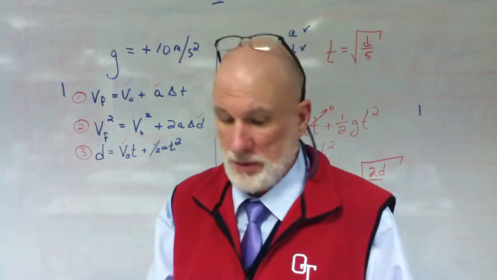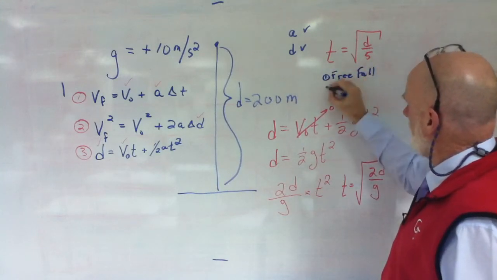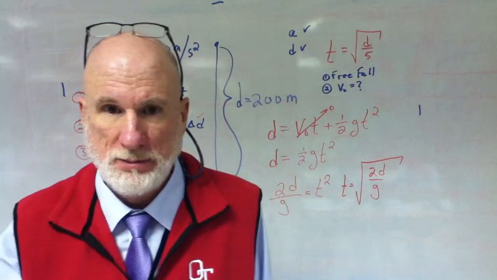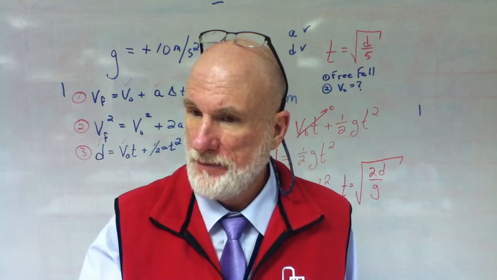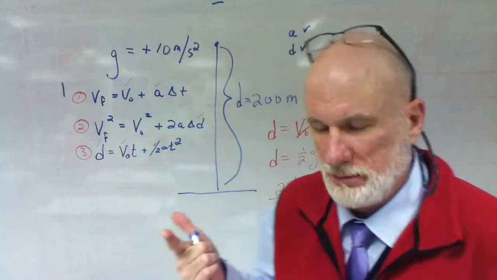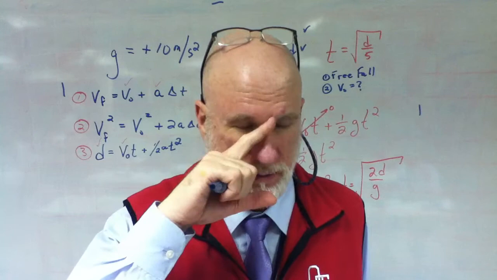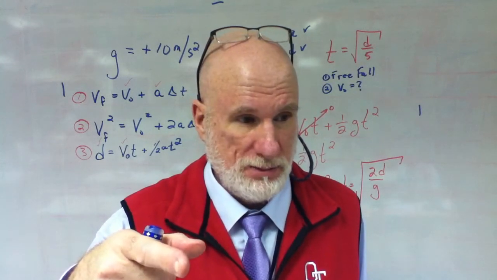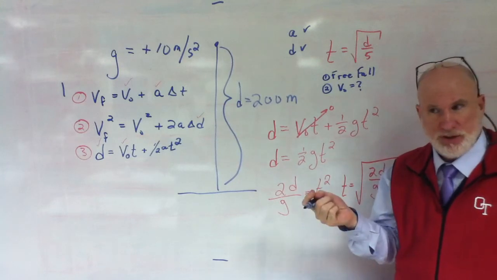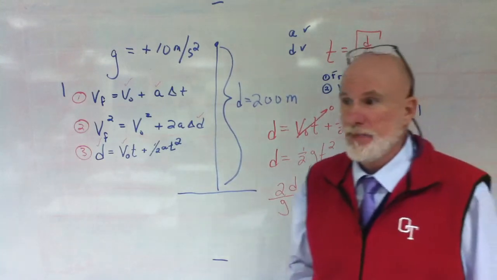There are two conditions, though. Free fall, right? And the initial velocity equals 0. So if you have initial velocity 0, and free fall, what is that? When you say free fall, you say that g is 10. So initial velocity is 0, so that term drops out. And what two things are you comparing? D and T. You got to compare D and T.